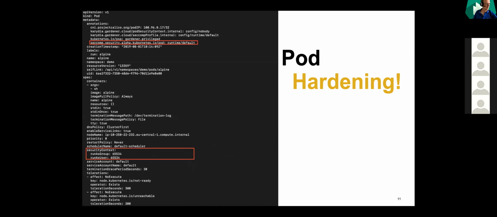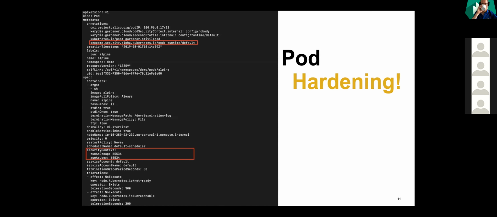You can configure your seccomp profile within our Karydia configuration. So you can, for example, use the runtime default. If you would like to create your own seccomp profiles, then you can specify your own here. And we also take care that the seccomp profiles will be distributed to all the nodes in your cluster.